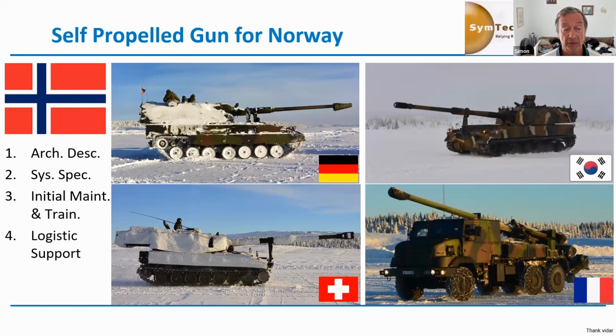The fourth specification was the 25-year logistics support, and a statement of work saying how, in systems engineering terms, we expected our suppliers to develop and deliver. So that's the background. It's very prescient as it was, because these were delivered back in 2019. And guess what? We're in the middle of an artillery war in Ukraine.